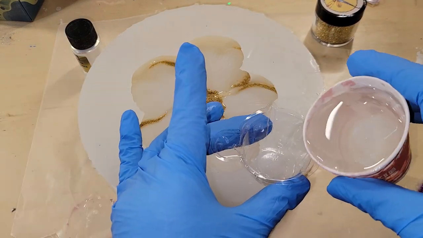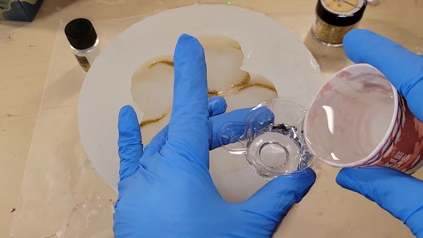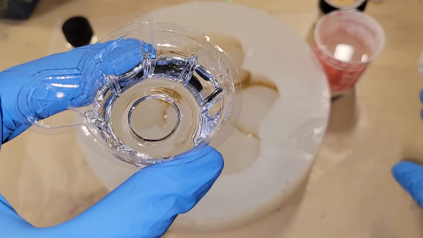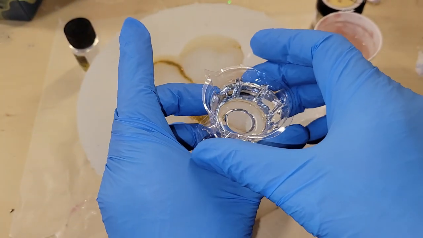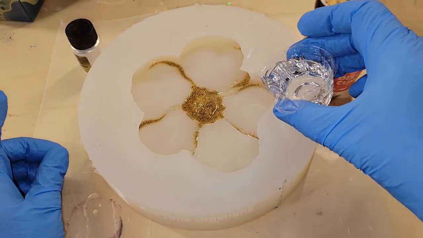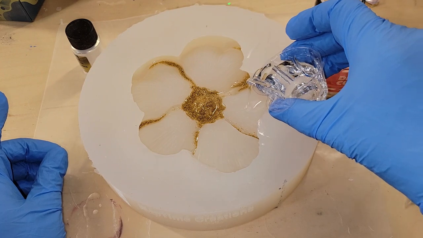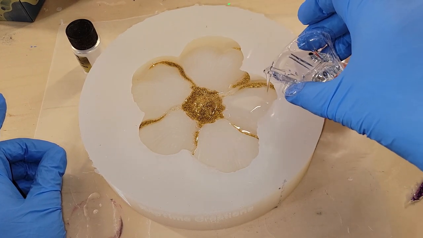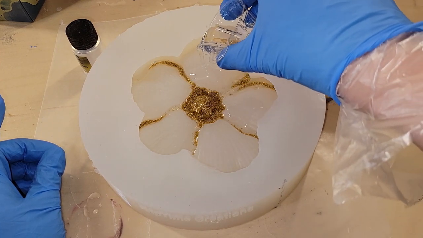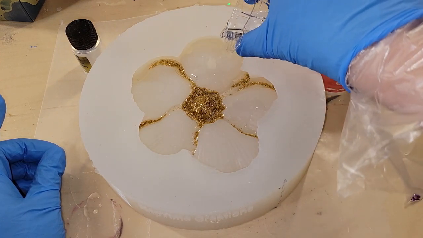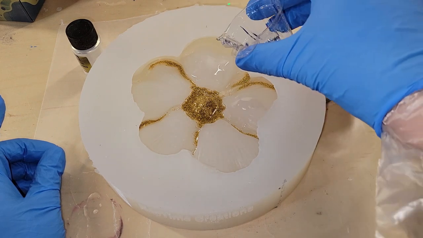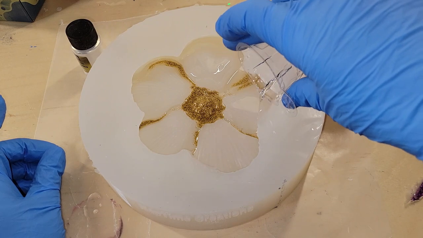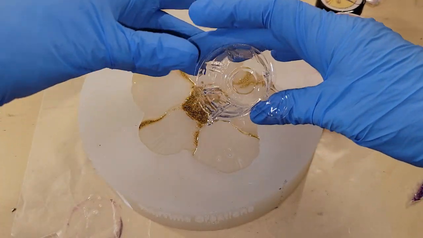So now I'm going to go in with just some clear resin after I touch up that little bit of glitter that went onto one of the petals. If I didn't move it, it would have stayed put there, so I just pushed it over down into the bottom of the flower petal. Today I'm using the liquid diamonds resin, it's a casting resin you can get from the epoxy resin store. I'll link it down below along with my coupon code. I'm just going to pour in a little bit of clear on each of my flower petals, and that's going to be it for the first layer.